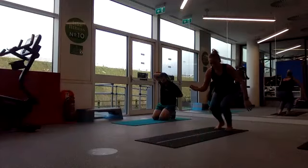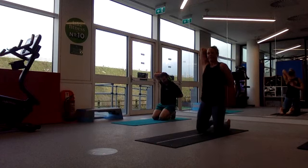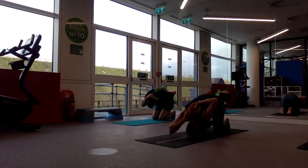Right, so I want you to really push that elbow back. And if you're really struggling with the toes, you can come off to the heels. Otherwise, if you want to take it further, come forward, tuck the chin, roll on top of the head, lift your hips, and stretch your elbows back.